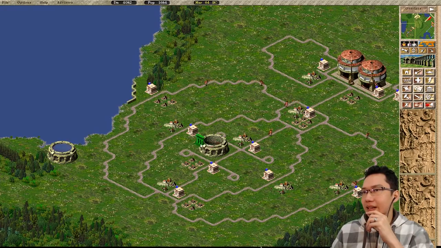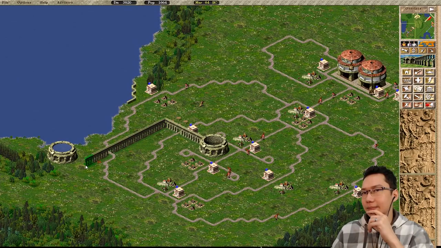And then the aqueduct comes... It's gonna have to go through that house, unfortunately. Let's destroy that house, move the house there. And then there's just about a nice gap there. Okay.